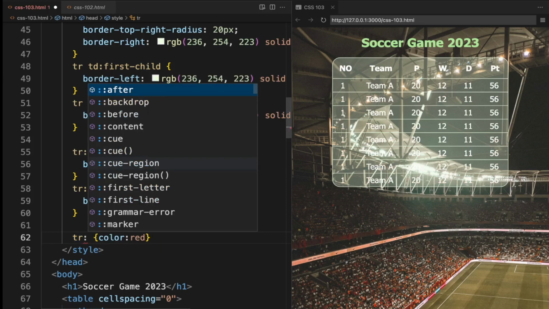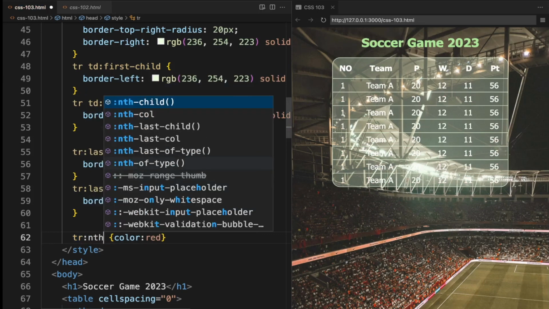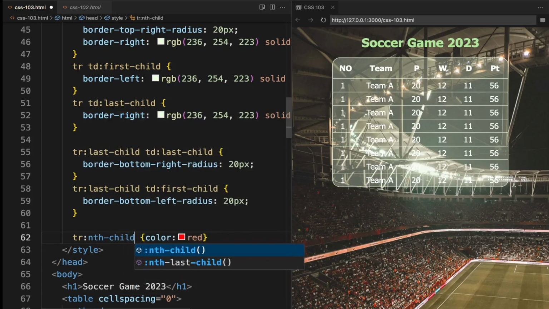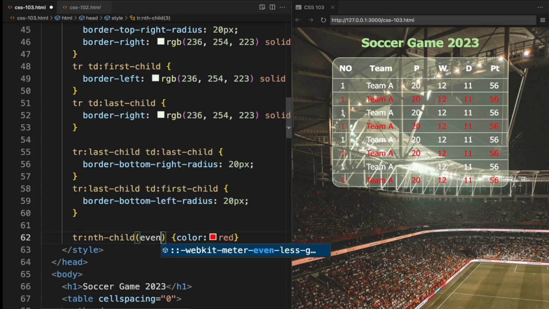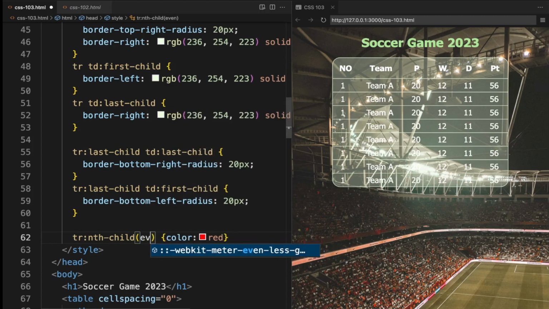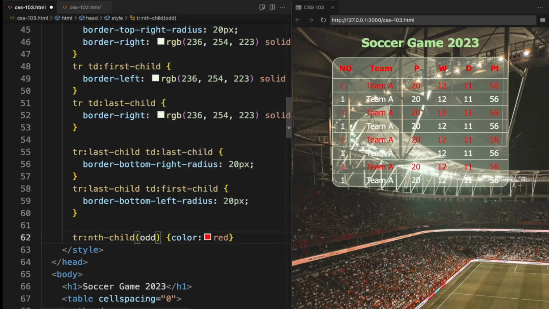Then you come in with this and you say nth child, and it has a parameter. You say, okay, which of the child? I can say 5, the 5th child. I can say no, the 1st child. I can say no, the 3rd child. I can say, oh, I want only even child or odd child.